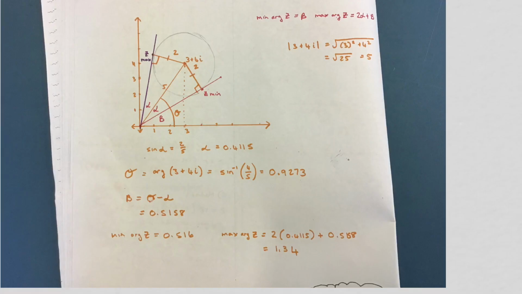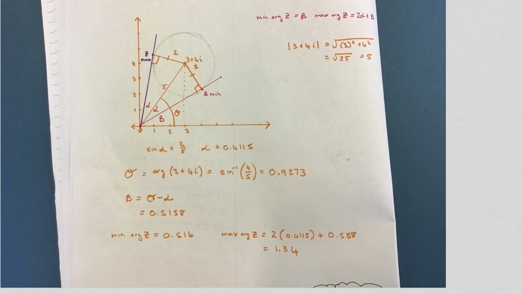Last question in this booklet. Again, you should pause and see if you can do it yourself, although already this diagram is a big clue if you've glanced at it. But they are saying to you that you must find the minimum and maximum argument of z. That means the angle that z makes with the origin, right? And so you need the minimum and maximum value that z can make with the origin, okay?